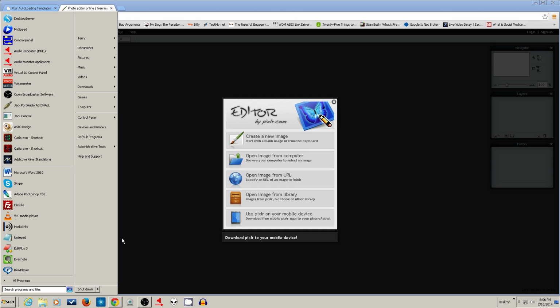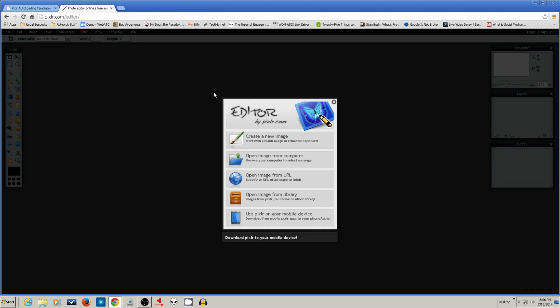Well, we won't get to zoom in on stuff, but this is 1080p, so you should be able to see okay. This takes you to this page where you can create a new image from scratch, or at least decide on what size you're going to do. Open an image from your computer and manipulate that, or open an image from a URL that you might have somewhere else.